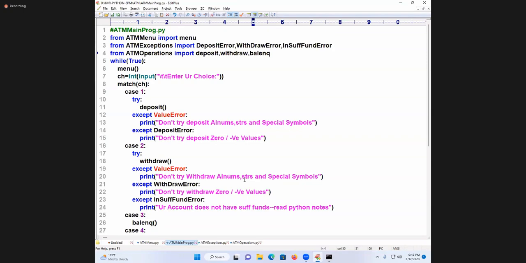This type of case studies will be carried forward. At the database level, I will give more case studies. Like your library management system you can do. You can search for a book in the library. You can update the library. You can add a book to the library. You can delete a book from the library. These are all case studies. I can say it is one project. Students will believe that it is a project.